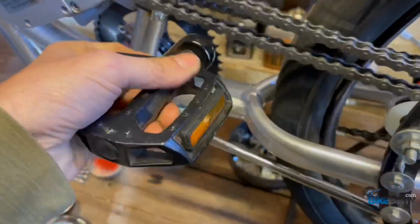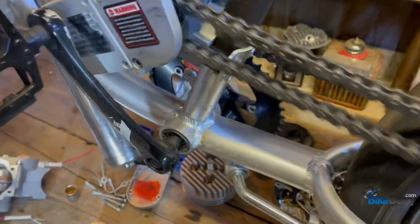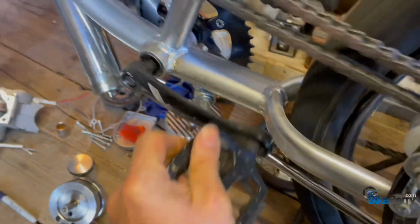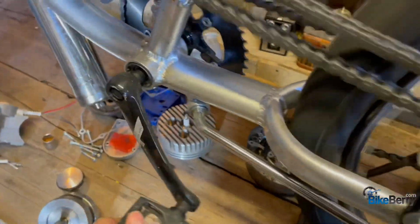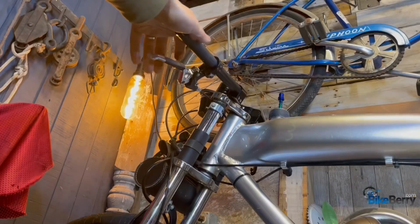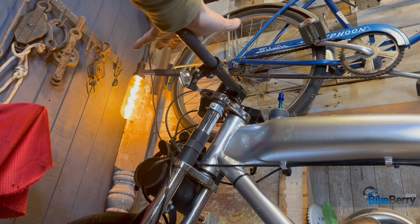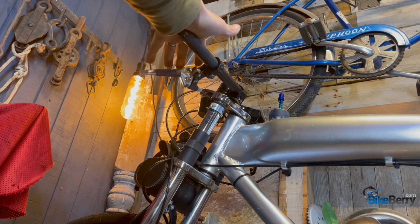So far, man, everything looks really good on here. I don't see any issue, and I don't feel it as I'm holding the pedal. I don't feel any spots, I guess is the best way to say it. As I go around the pedal, I don't feel any spots in the movement of the whole mechanism. I think we're good. So one thing that I'll do while I'm pedaling is engage the clutch and see if it stops. Let's do that.